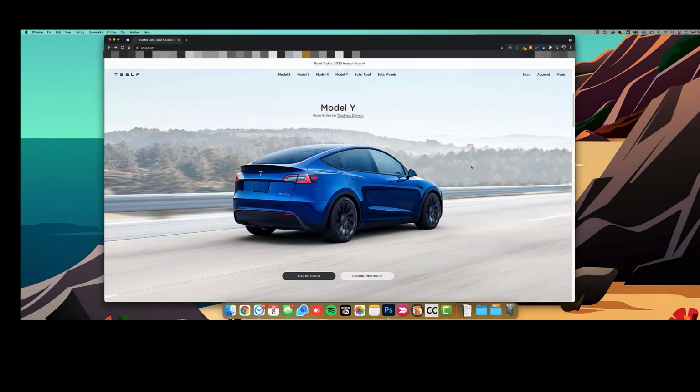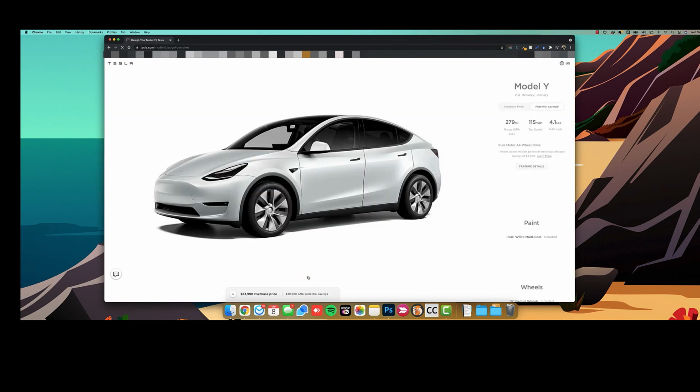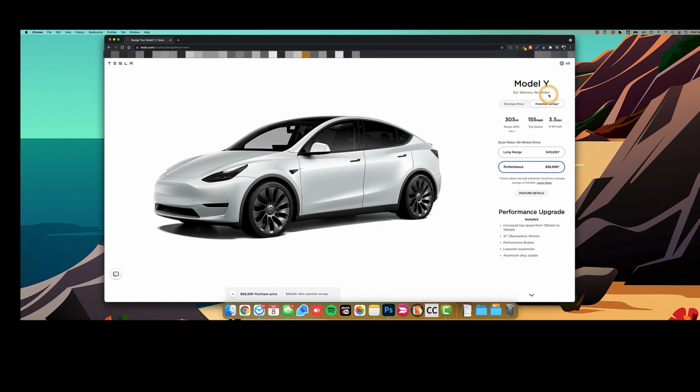So you're ready to pull the trigger and buy a new Tesla, only to go to the page to order it and find out that it's delivering in January. And the performance is delivering in November for the Model Y in this case. What do you do to get a new Tesla off the inventory when there seems to be none ever there? Well, there's a little trick, and here I am to show you.